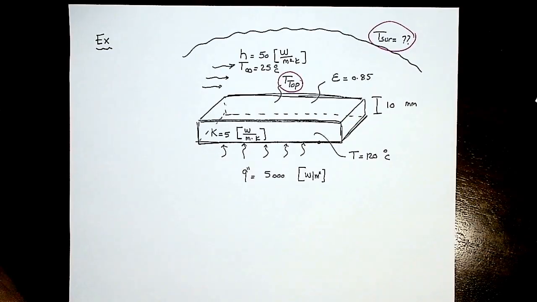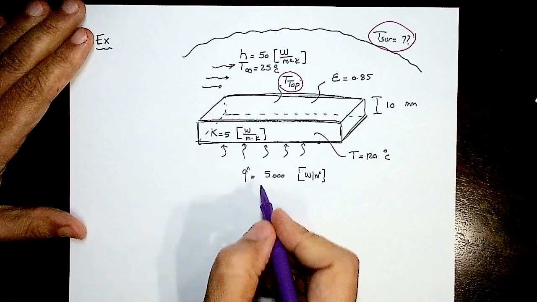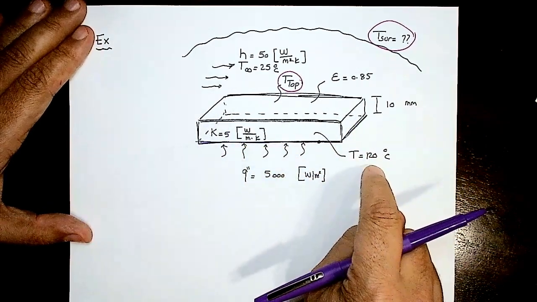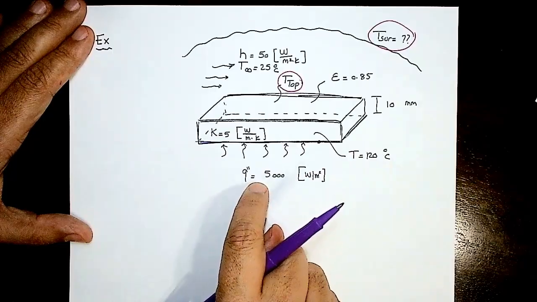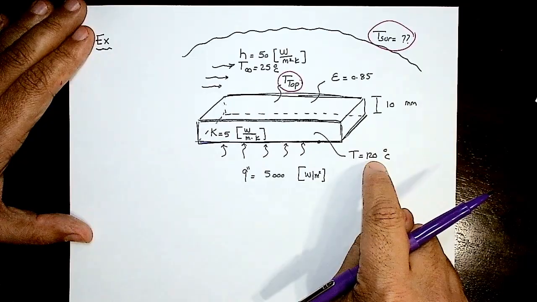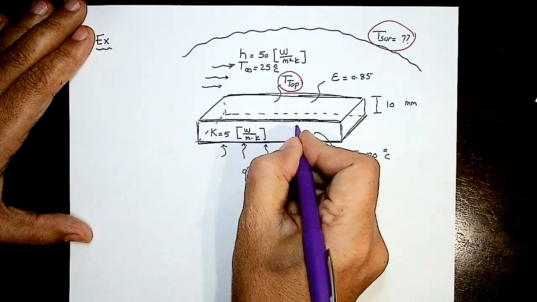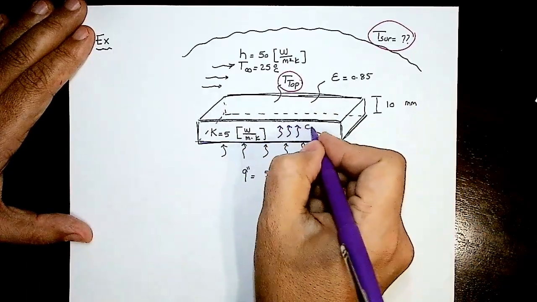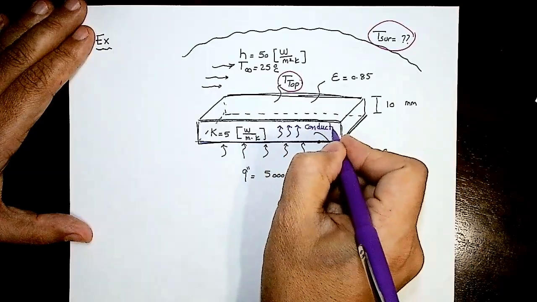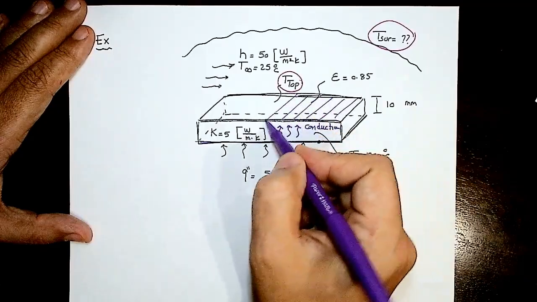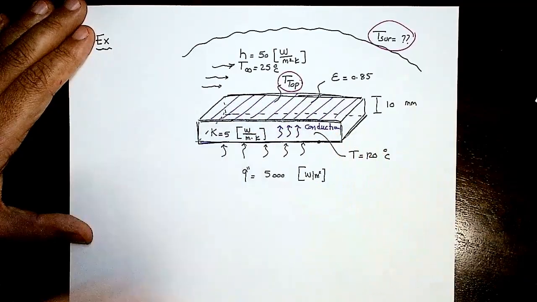So let's explain the mechanism of energy transport. It's clear. There is a heat source here, so I'm expecting that the lower face will have the highest temperature. So heat is coming from a supply source to heat up that lower face and keep it at 120 degrees. Then I'm expecting heat is going to go from the bottom to the top, going through that solid plate, which means that we are dealing with conduction. Now the heat will be sitting over the upper face and find a way to leave that face.